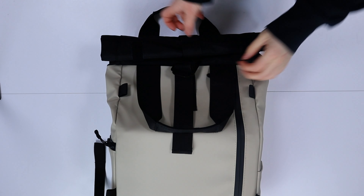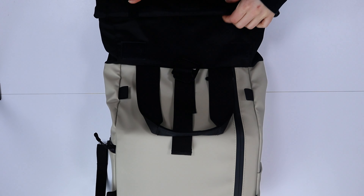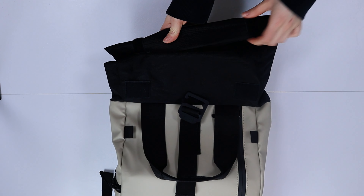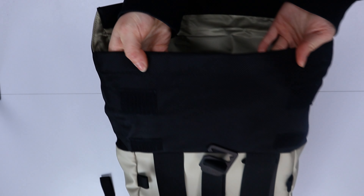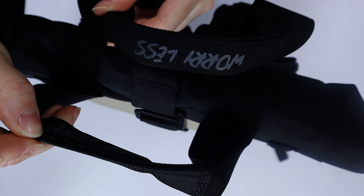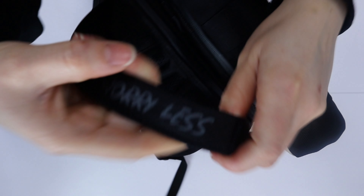So let's have a closer look at the top of the bag. It has an expandable roll top with daisy chain loops, so you can adjust the roll top to the size of however much you've got packed in there. It also has these cool magnetic tote handles with the slogan 'Wonder More, Worry Less.' They're super easy to just snap together — it's quite satisfying to play about with them. Obviously that's not the main reason you'd buy an expensive bag, but it's a nice touch.